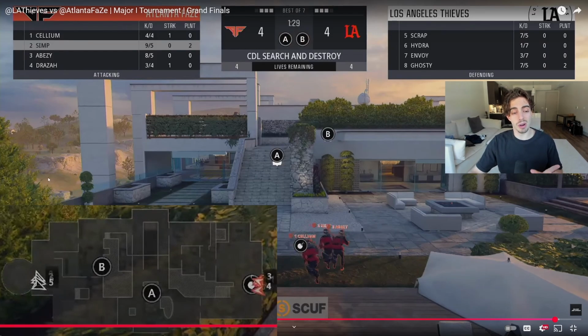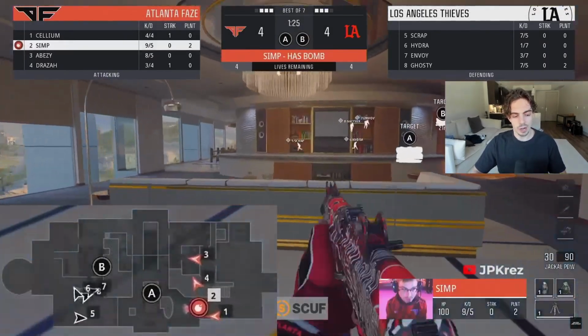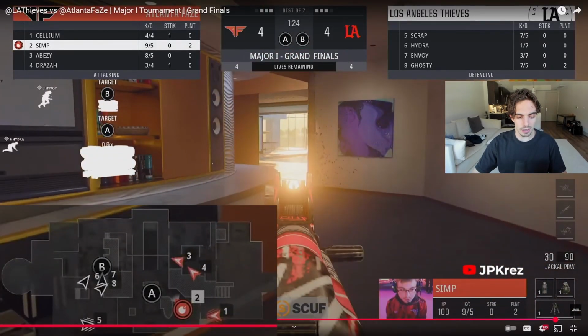4-4 round. This is probably the biggest round, I think, in the Search. You'll see what happens here. Obviously, FaZe on offense right here. What they're going to do here is just play a standard spread on offense. They're playing to get info. They're not hitting the A site right away.